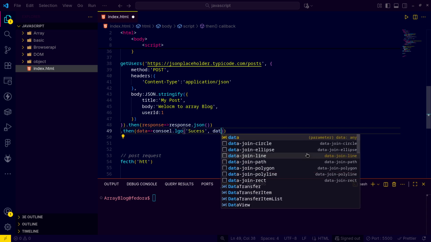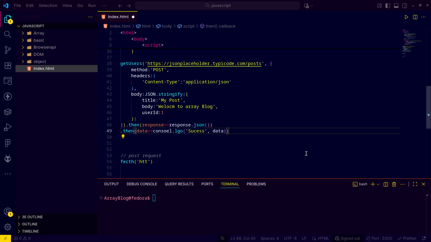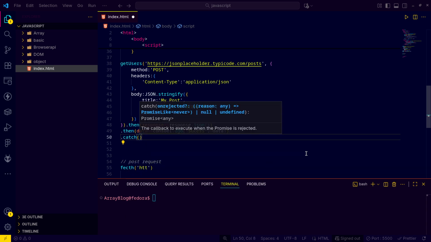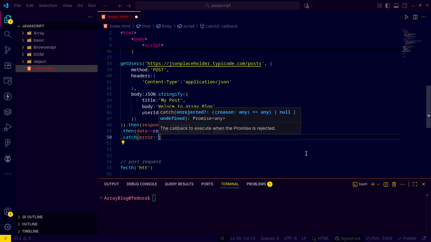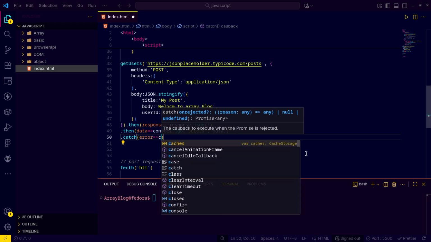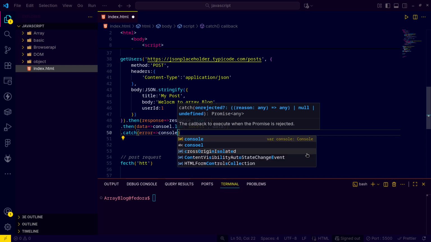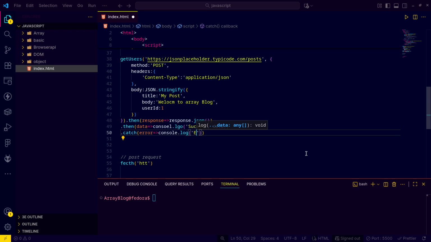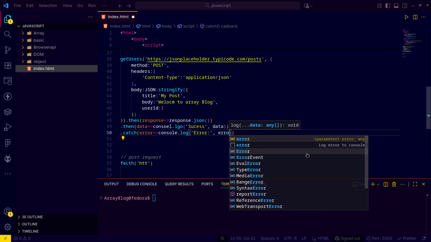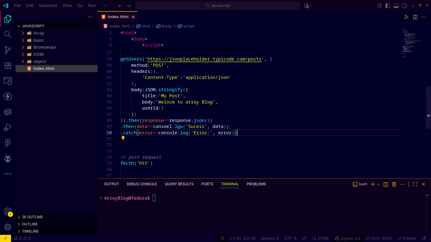Basically we'll see if we are able to successfully send the data or not. Then we'll catch the error, and we are going to print that error with console.log error. This lets you create a new data entry on the server, and it is perfect for forms or dynamic apps.